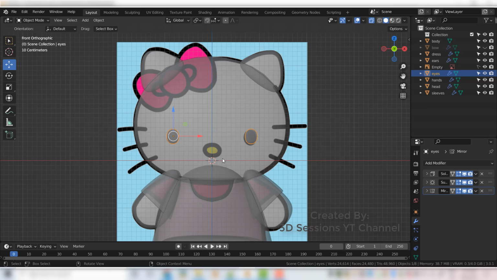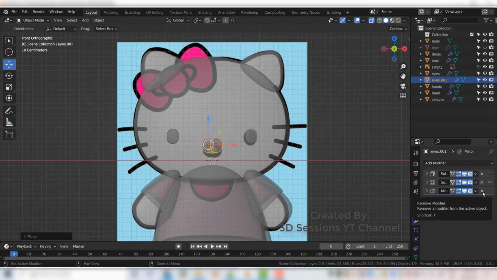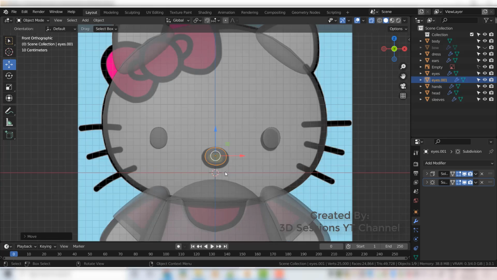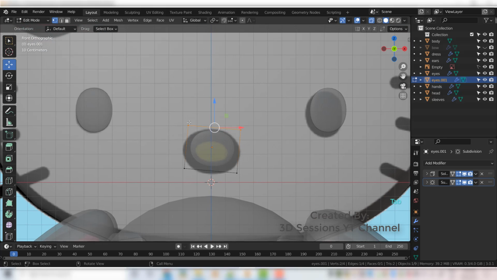Copy the eye, Shift D, bring it to the mouth and delete the mirror modifier. Now rotate this one. And now we'll adjust this.